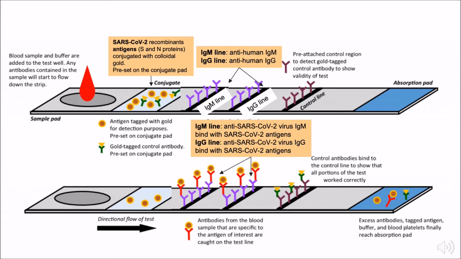The anti-SARS-CoV-2 virus IgG, if present in the specimen, will bind to the SARS-CoV-2 conjugates. If IgG is present in the specimen, the immunocomplex will then be captured by the anti-human IgG line, forming a burgundy-colored G line, indicating the SARS-CoV-2 virus IgG positive test result. The anti-SARS-CoV-2 virus IgM, if present in the specimen, will bind to the SARS-CoV-2 conjugates. The immunocomplex is then captured by the anti-human IgM line, forming a burgundy-colored M line, indicating a SARS-CoV-2 virus IgM positive test result.